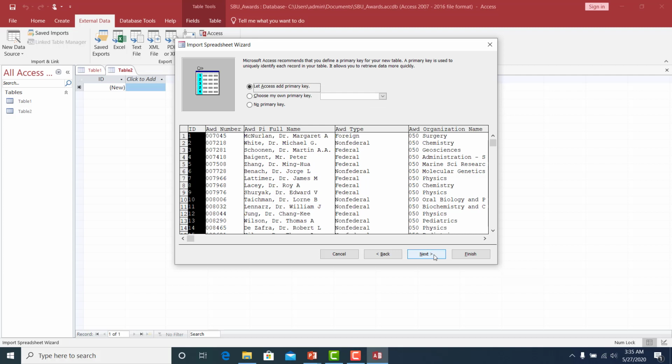Let's move on. Now this is an important option that MS Access will give you. MS Access will ask you, do you want to add another field in your table? And this new field, if you're adding, would be treated as a primary key. Now primary key is a very important concept which I will discuss in the next class, but for this demo, we will say yes, please add a primary key for me. So when you're saying let Access add primary key, right here it is adding a column in my table, and it's calling that ID. We are fine with that. We will let MS Access do that for us.